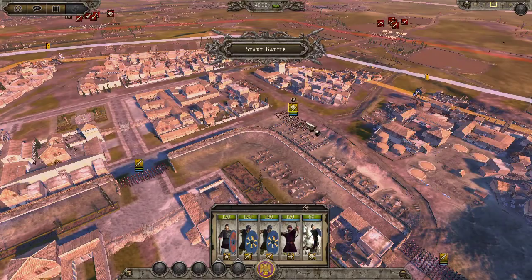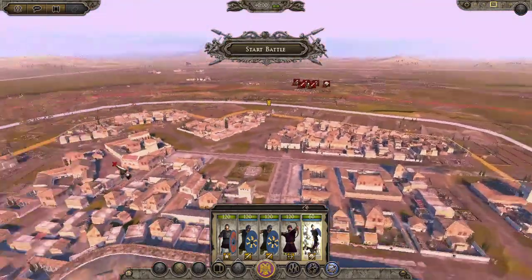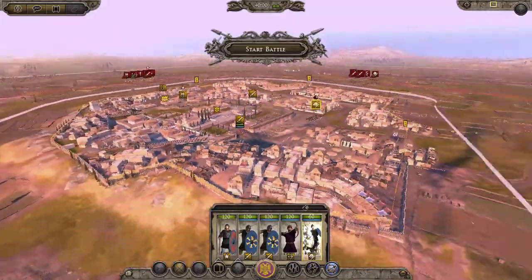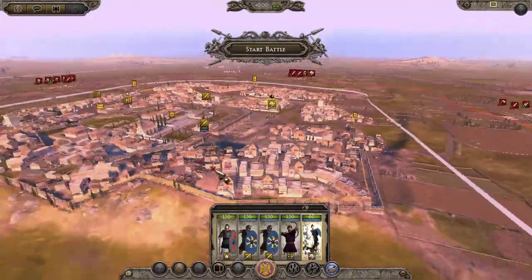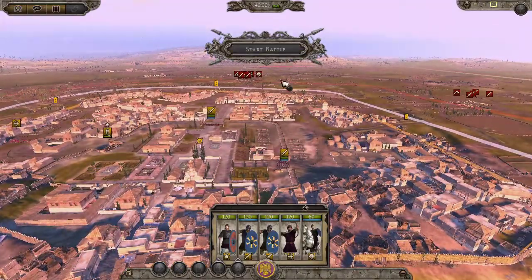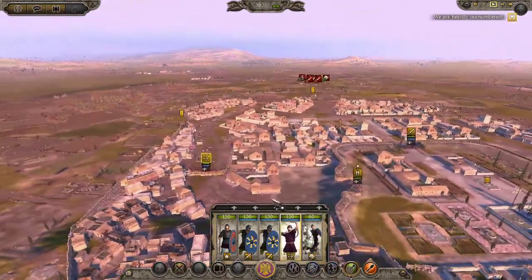What am I gonna do with my cav? I could use them to attack their skirmishers, at least do some damage to them. So let's place them back here and let's get this battle going. So you're gonna hold your fire.